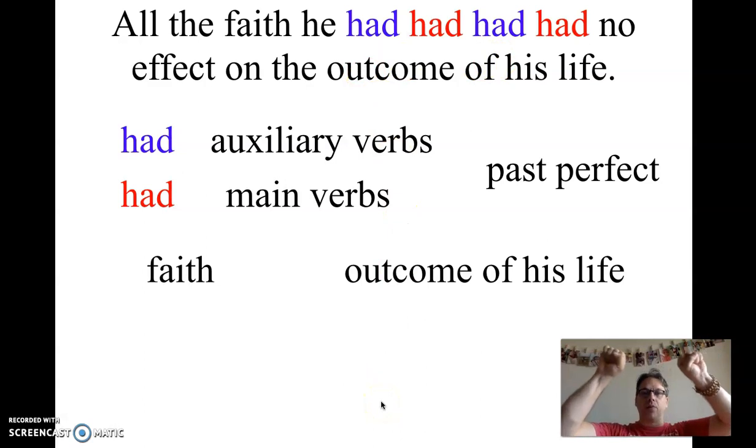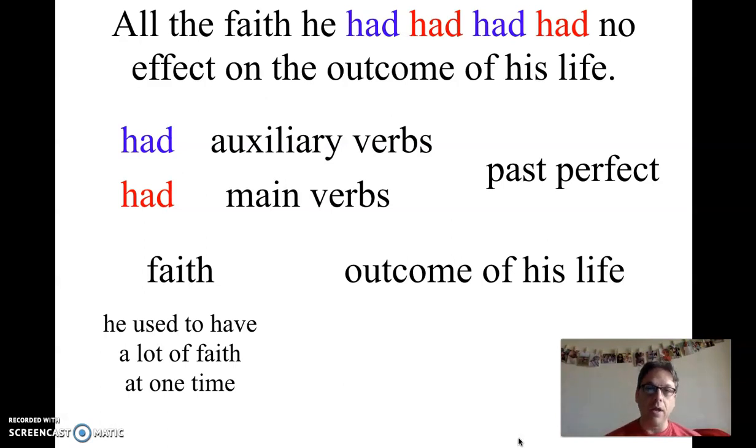And these are the two things that we're trying to put together, right? That's related to the past perfect. Remember, something finished when another event happens. Well, let's look at faith. So when we say the faith he had, we're talking about the faith whoever used to have in the past, right? A lot of faith, at one time in the past. He had that faith, but he doesn't anymore. And there's a reason for that.